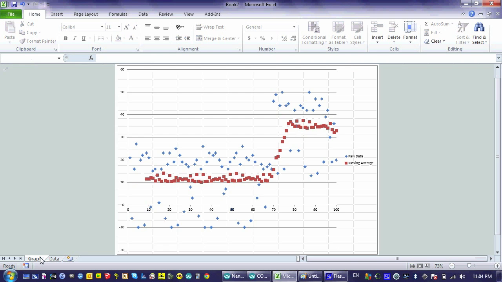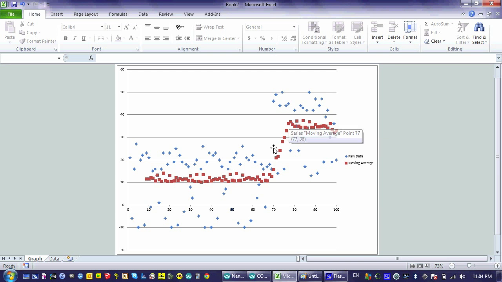When I look at the graph, the data has improved quite a bit. We're starting to really converge on a central value, but we're also starting to see the drawbacks of using a moving average. Namely, it takes a while before I can even use this information, because I have to collect 10 data points. And then when something changes, when I put my hand in front of the mouse, it takes a little bit of time for this moving average to show that something really is there.